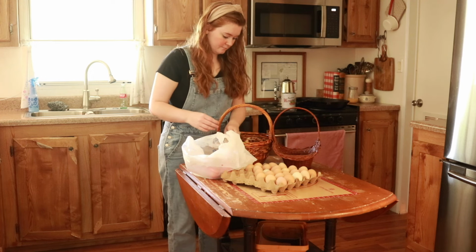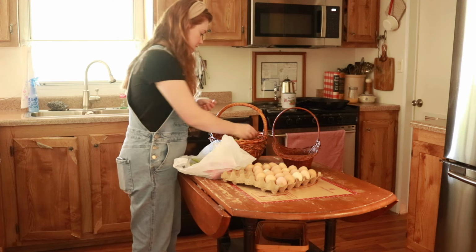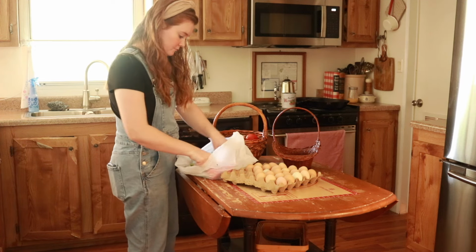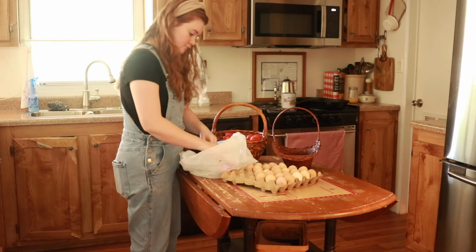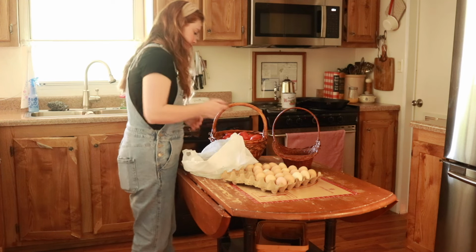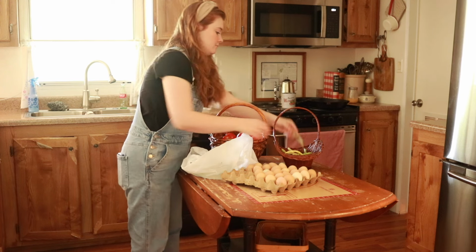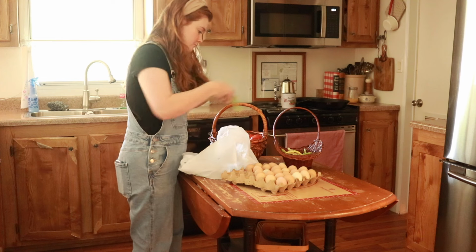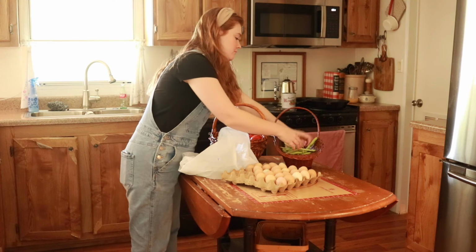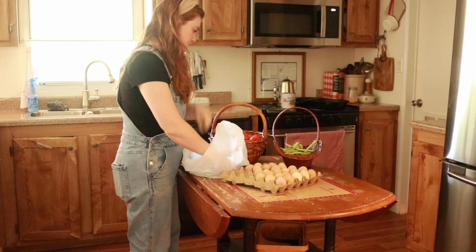Late summer in the country means busy yet slow days. We wake up early, we go to bed late. We spend our days with plenty to do but without rush, tending to the garden and animals, spending time in the kitchen making fresh meals inspired by what is outside, an afternoon cup of coffee while reading a good book or working on a sewing project during the little one's afternoon nap, and ensuring the children have summer memories to last a lifetime.